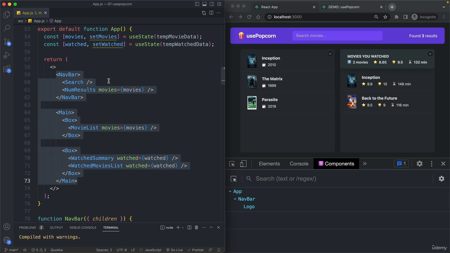So really keep this technique of component composition in mind, both for building better layouts, for solving prop drilling, and also for creating reusable components like this one. So hopefully you saw how powerful this is. And so as you start writing your own code, be on the lookout for whenever you can do this. So whenever you can create some reusable components in your own code using this amazing technique.